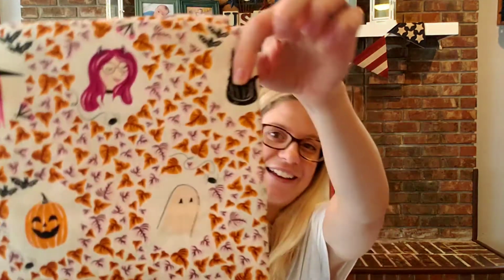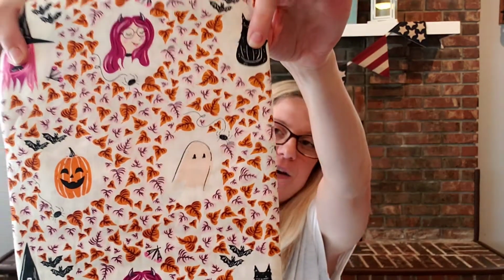And when I was ordering the Bats and Boos Quilt Along fabric on their website, I saw this one and I had to get it. And so I haven't started that quilt yet for Bats and Boos. I'm very behind on it. I wanted to make sure that the Infinite Hearts one was finished first. But now that that's done, I'm going to cut into this fabric probably today or tomorrow and get it started.